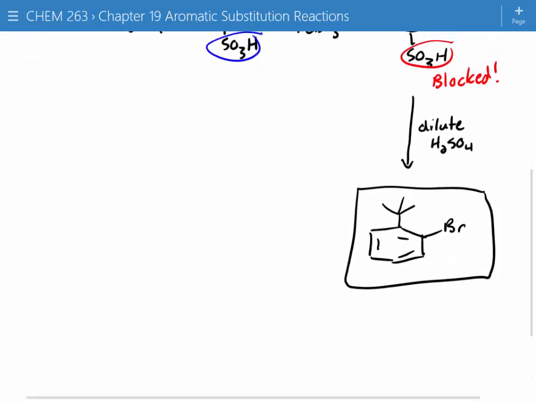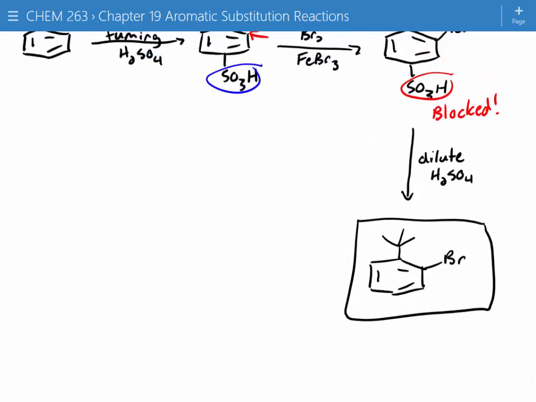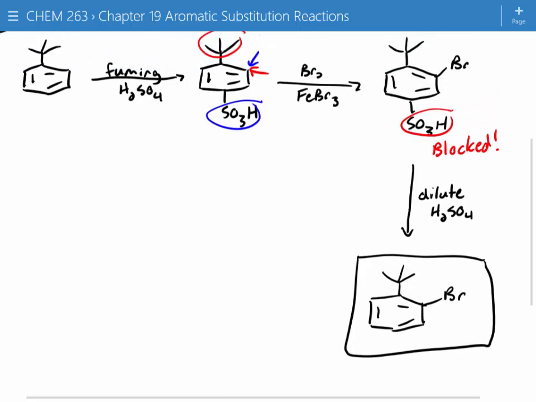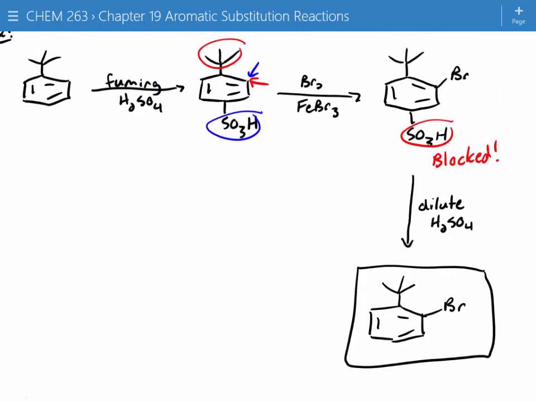It's like when we work backwards in synthesis. But for some of these, tomorrow what we're going to do is develop better synthetic strategies for these types of reactions. Because oftentimes when you've got 4 substituents on there, it becomes overwhelming to work backwards. Why don't we just do the double arrow thing? You can do it either way. Either way is perfectly acceptable.